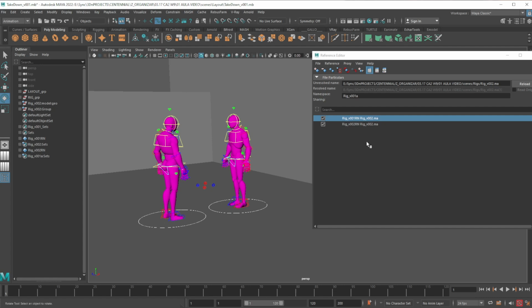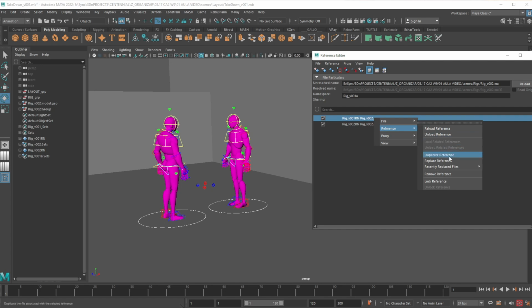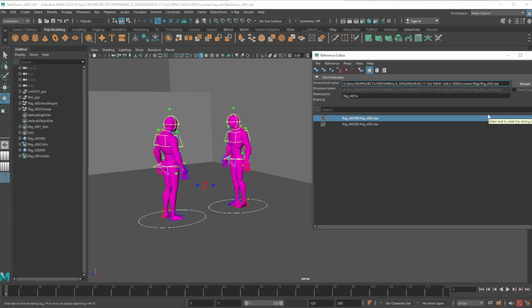Anyway, I can't. But I will keep one of them as version 1. Okay, so I will select the rig version 1, and I replace it. Again, it is version 2 now, but I replace it back to version 1. I can just come here and do this because I know this is going to work. I can delete, write 1, hit enter, and I know it goes back to version 1. There we go.